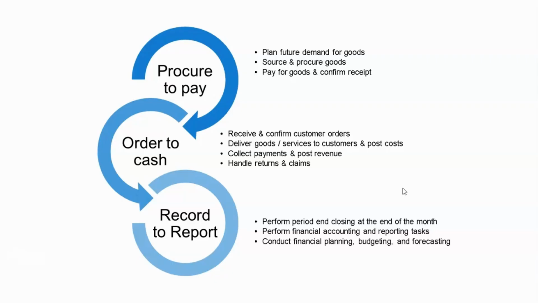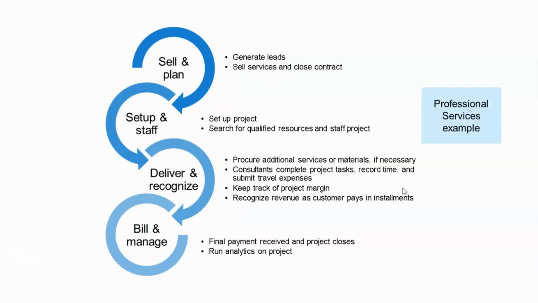Now let's focus on service-centric industries. If there are service-centric industries, then we have a slightly different pattern. In addition to the core processes covered in the administrative ERP, if we sell services to our customers, then what type of services are being sold? Selling consulting services and delivering on those services is covered with the business processes in the professional services line of business.